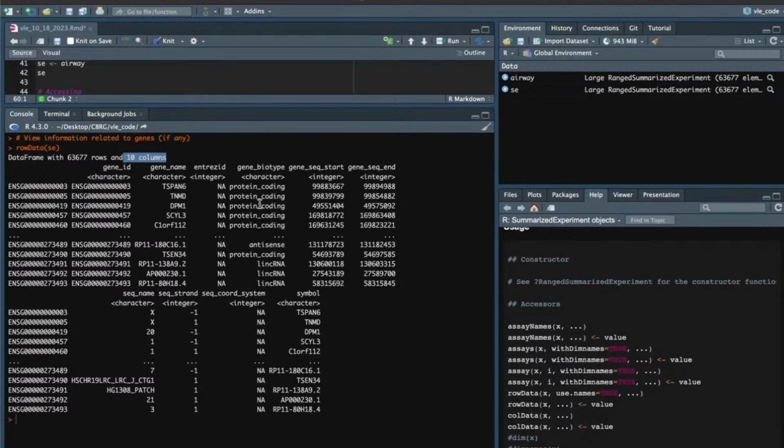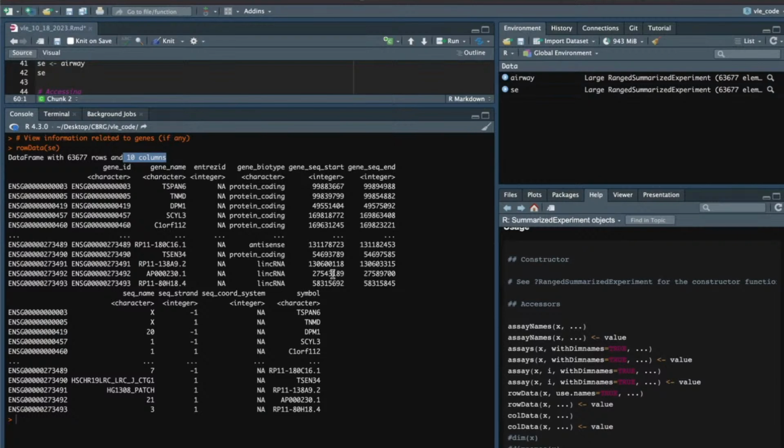So this is the part of this SummarizedExperiment object where you can start to put in useful metadata. Because, for example, these ENSG IDs are really hard to read and remember. If we didn't have this object type, there's a good chance you would have another data set with a list of these genes along with, for example, their symbols.